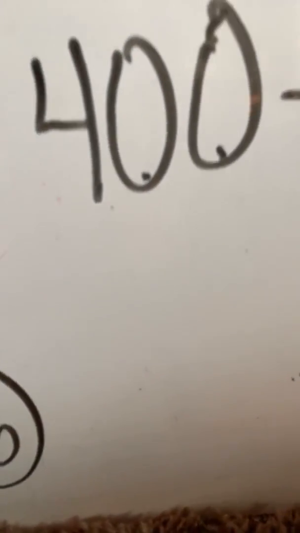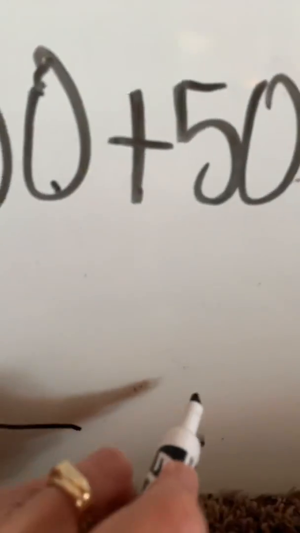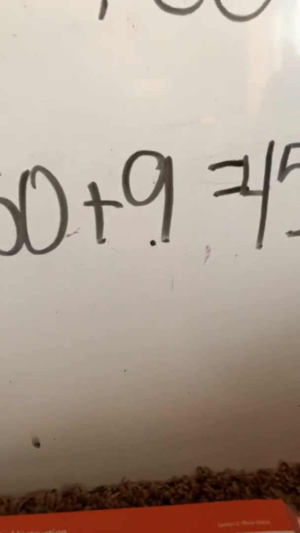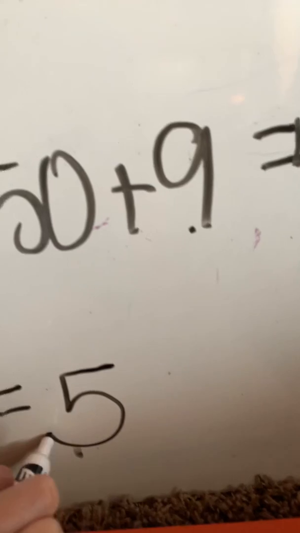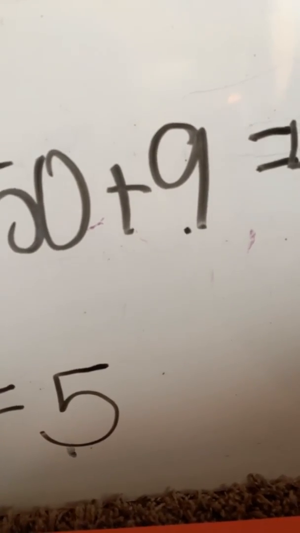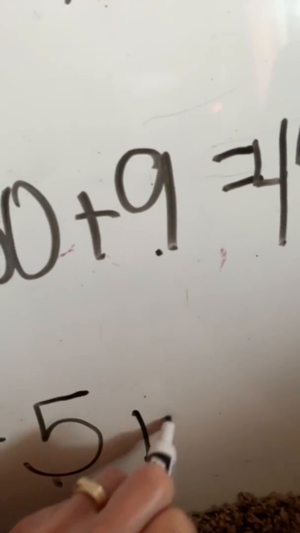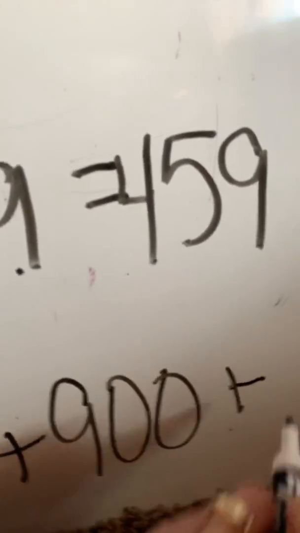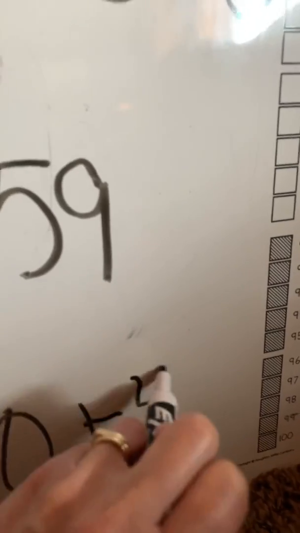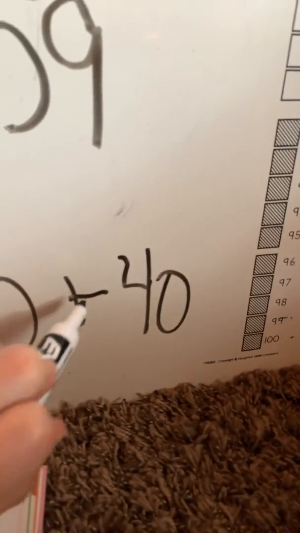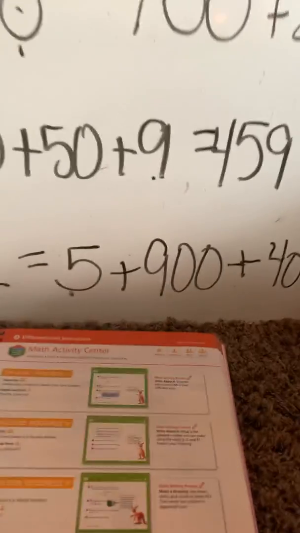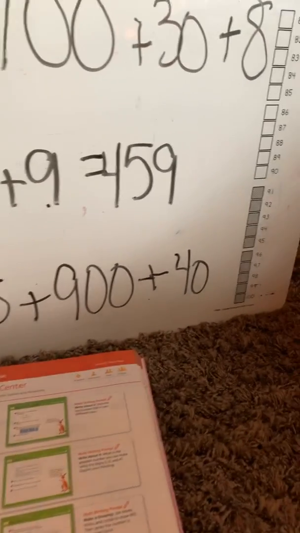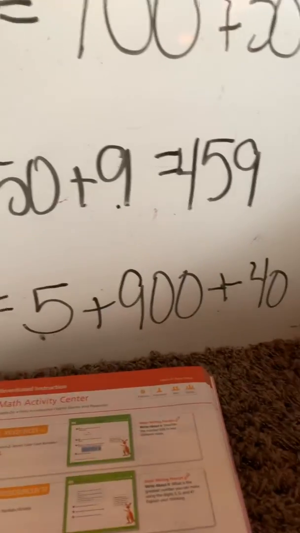If you look down at number 16, it has a space first, and then it says what it equals. Now this time, boys and girls, it's not in order. Look at this. It shows a 5 first. That's not the hundreds, that's the ones. Then it shows the hundreds, and we have 900. And then finally, we have 40. So let's just take a look at that. In your book, it says something equals 5 plus 900 plus 40. How do we put that all together?